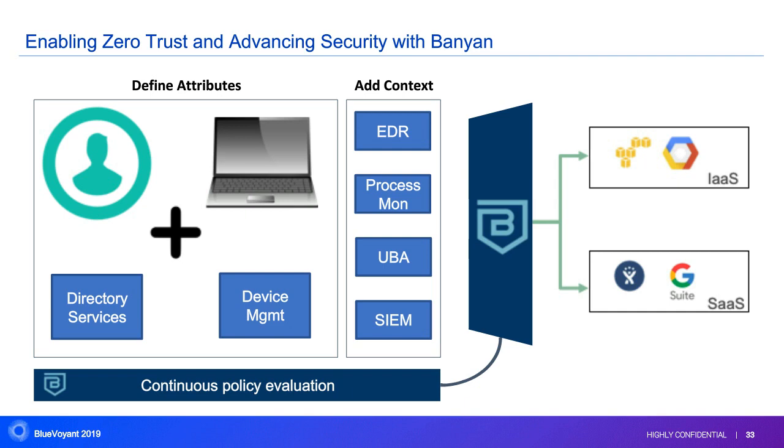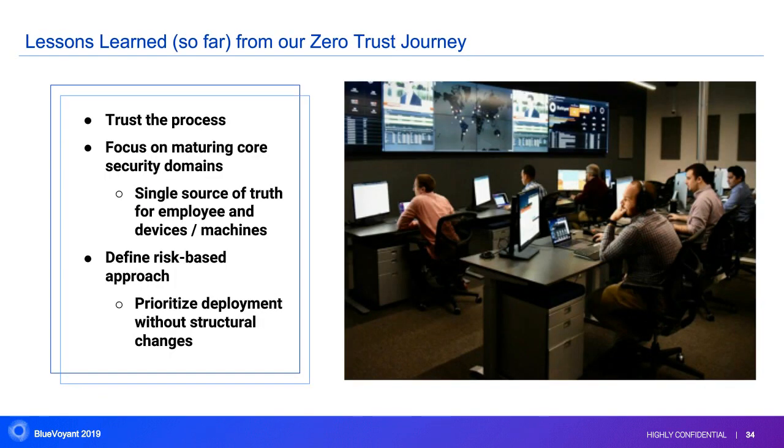And so that's where, if we give any advice, it's really finding the right technology vendor that's going to meet you where you are and allow you to make changes in small ways that then work to really build this true zero trust enterprise. And that's really what we found in Banyan when we started this conversation earlier this year. We presented the challenge that we had to Banyan in terms of we weren't able to continuously evaluate authorization decisions. We had difficulty integrating a lot of these trust signals from the various tools that we've implemented across our environment. And when we were evaluating multiple tools, one of the main factors we were looking for in a solution was being able to seamlessly tie all of these together and make those continuous authorization decisions based on our existing security investment.